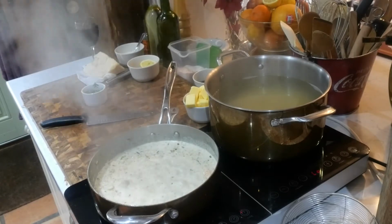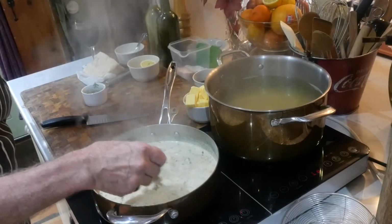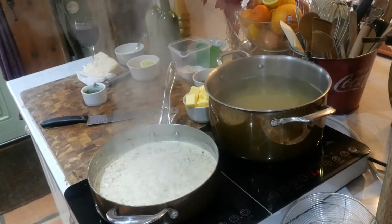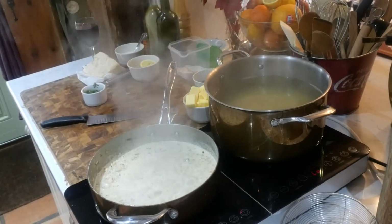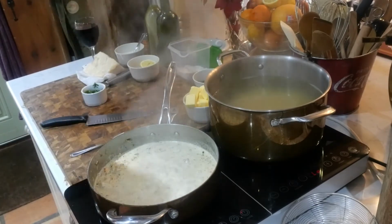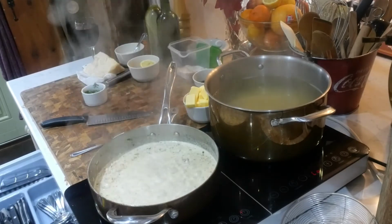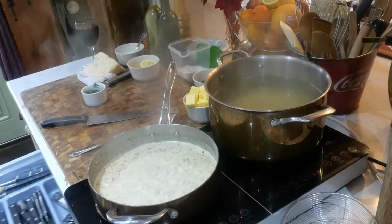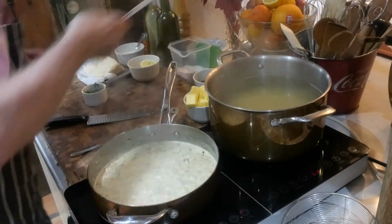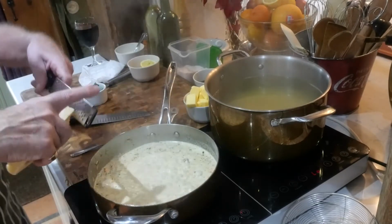I'll just turn down this. I'm going to give it a bit of a taste, and I don't think we're going to be needing that cornstarch. Oh wow, it tastes lovely, absolutely lovely. I don't know where my grater is for the parmesan. I usually use a different one than this. I'm actually going to put some parmesan in.